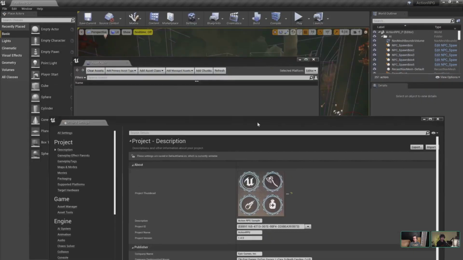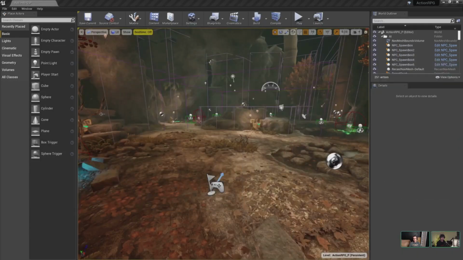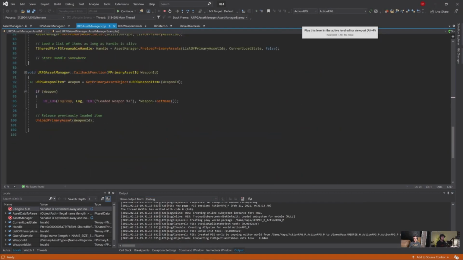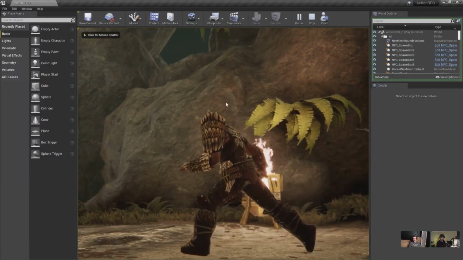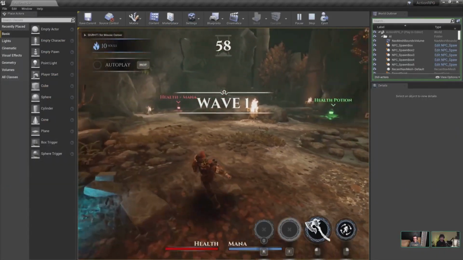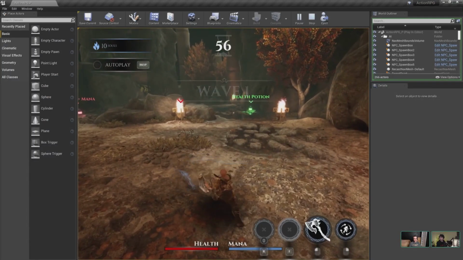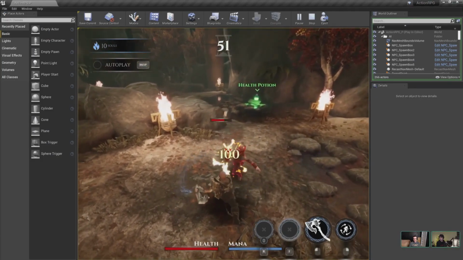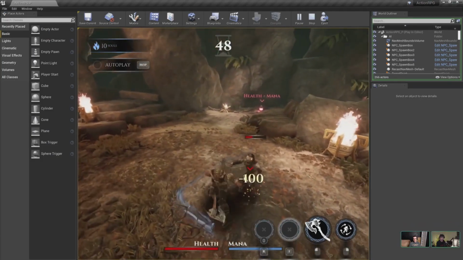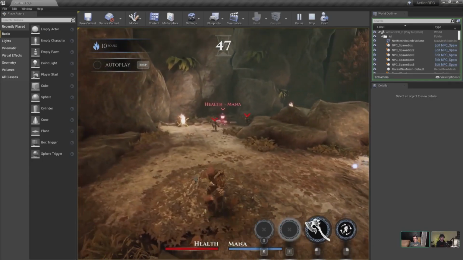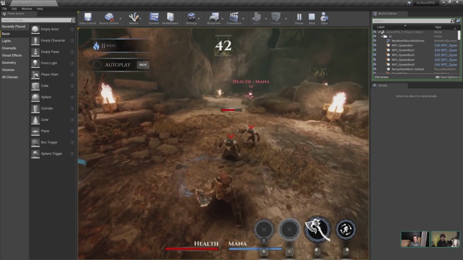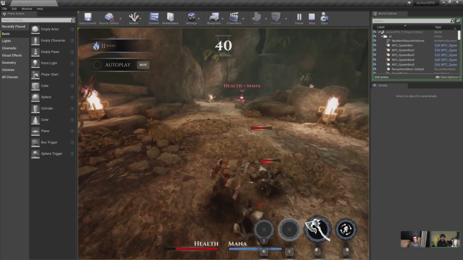Okay, so here is Action RPG. Just to give you a real quick look at what it is, I'm just going to play it for a second. So it's a simple top-down, Diablo-like game designed for both mobile and controller. You can see we have a weapon, we have an attack, there's enemies. And as you play this, you get to unlock new abilities and new weapons. Each of those weapons ends up being a primary asset that the asset manager cares about.